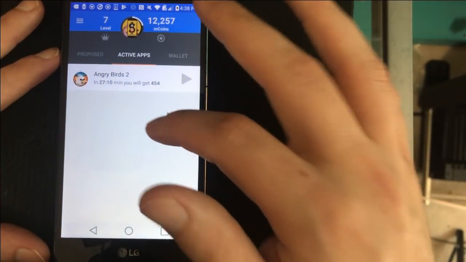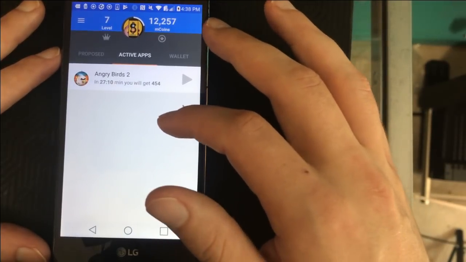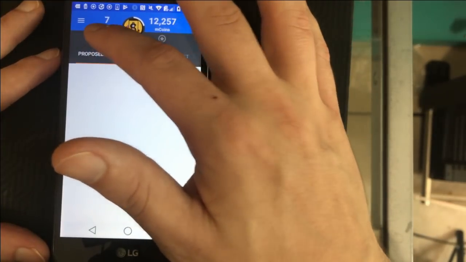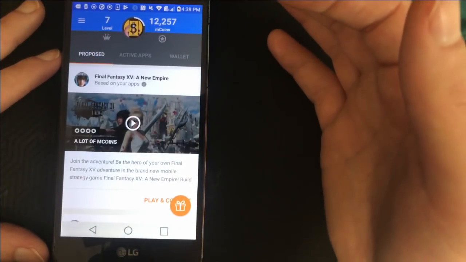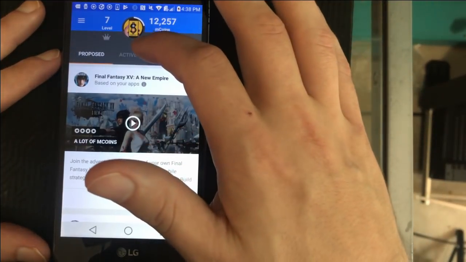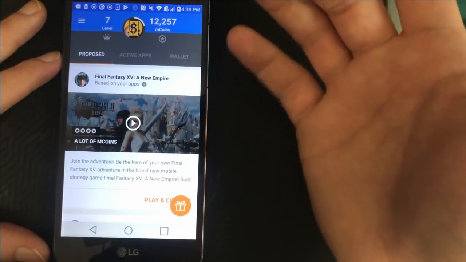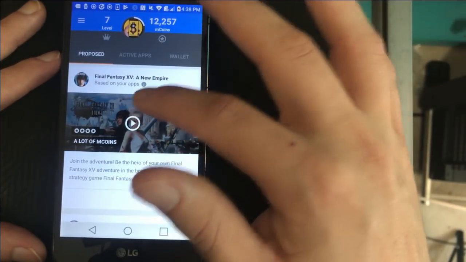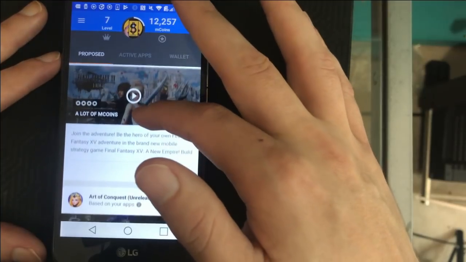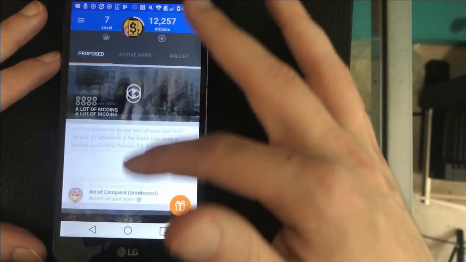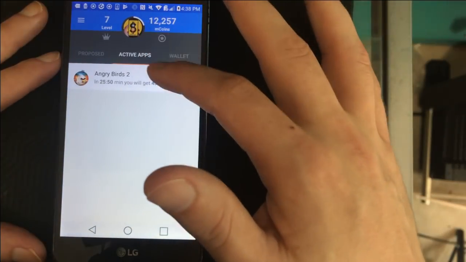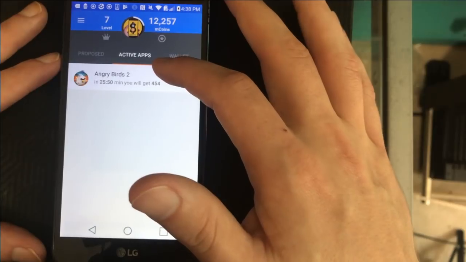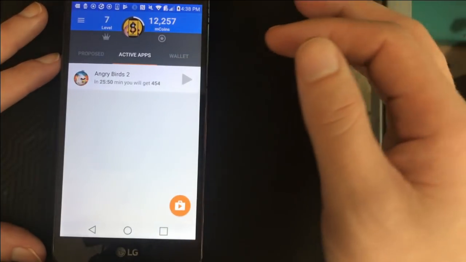You can use this application passively. Now, you possibly risk being banned if you do that, but you can use this as a passive application. Pay-to-download applications sound like they would be a lot of work, so the fact that this has the possibility of doing that is really interesting. In your application itself, you will see that you have proposed applications to download and test out. I downloaded Angry Birds to check out what it's like working with this application. And the first thing that came to my mind was how I could make money passively.